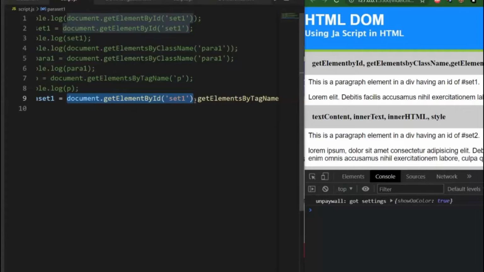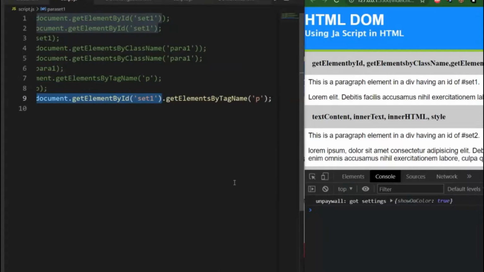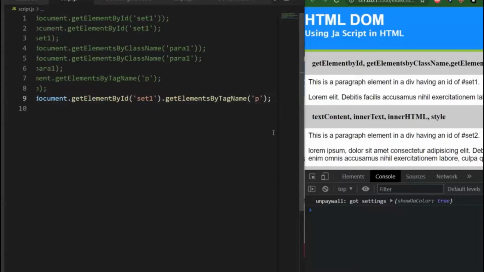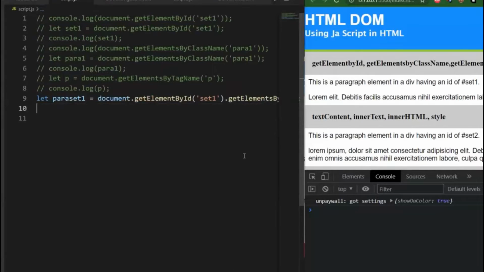The parent is document.getElementById, then dot getElementsByTagName, or if this one again has an ID, you can give the ID and further go by tag name. So whatever information you have, maybe it's ID, maybe it's class, or maybe it's a tag name, you can access that like this.